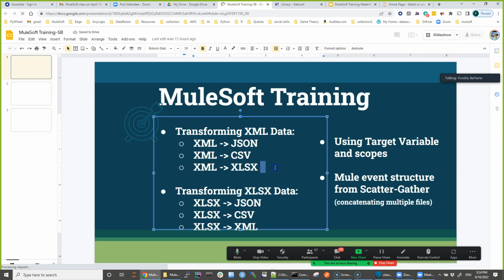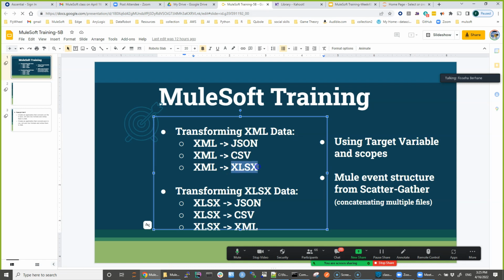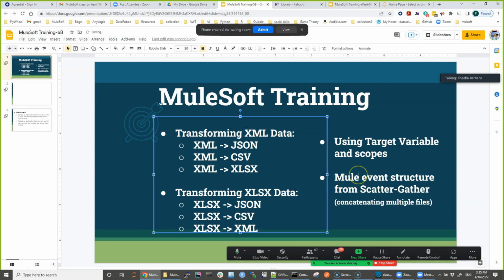So basically we are looking at transforming XML file to JSON, CSV, and Excel. And also we are going to see if we get time transforming Excel data to JSON, CSV, and XML. If we don't get time today, we'll do it next time. But we also are going to understand about this.